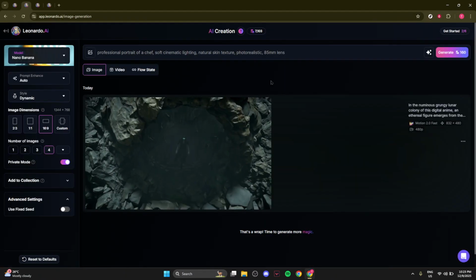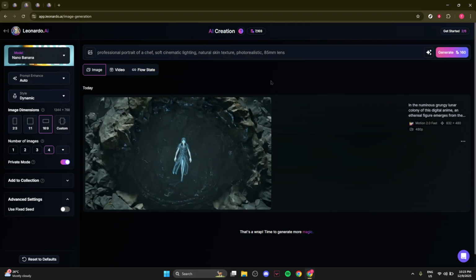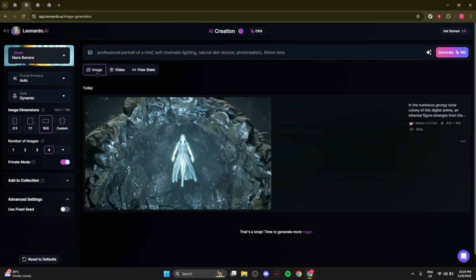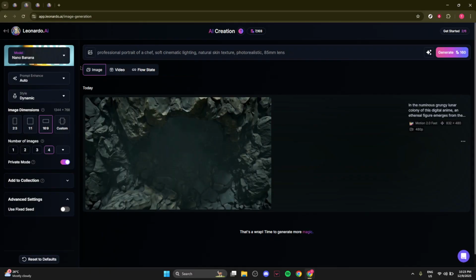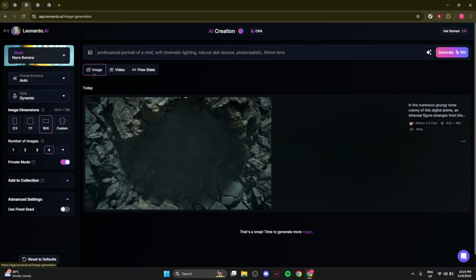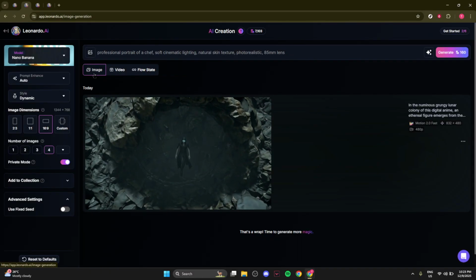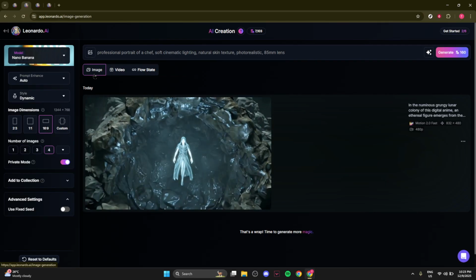Once you're in image generation, keep an eye out for categories like image reference, face reference, or image prompt. These are your anchors. They guide how Leonardo AI will interpret and utilize your uploaded image. Understanding these options will help you decide the best way to approach incorporating your face.